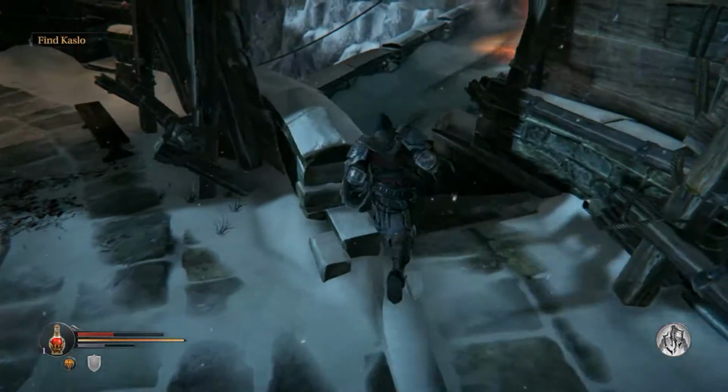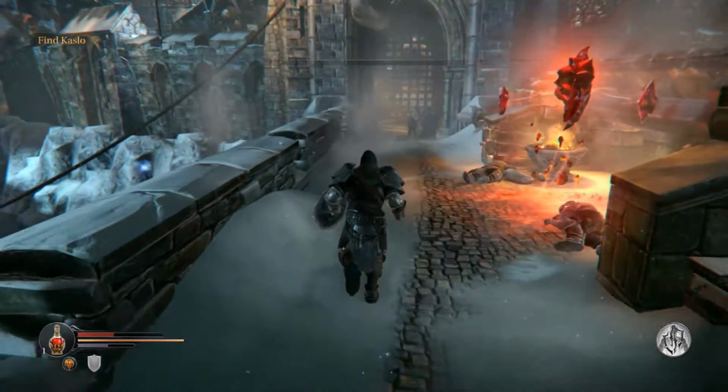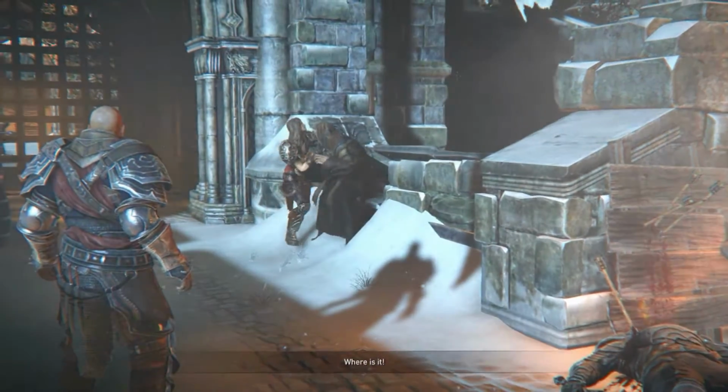So I think at this point we head down to the checkpoint, and this is where we meet our next NPC. Still don't know where our friend is. I actually thought she was threatening the guy we were looking for, but apparently not.